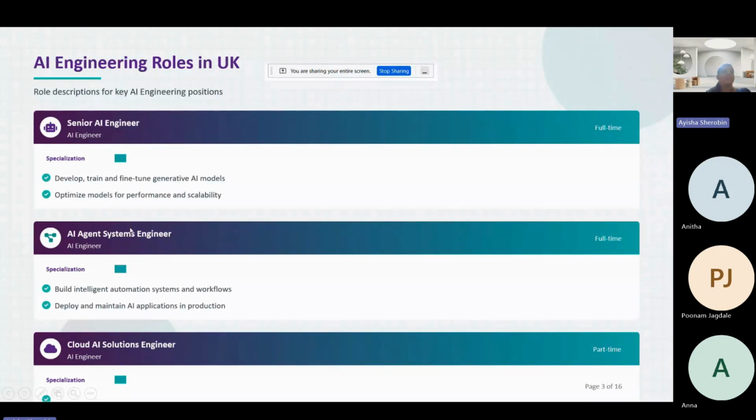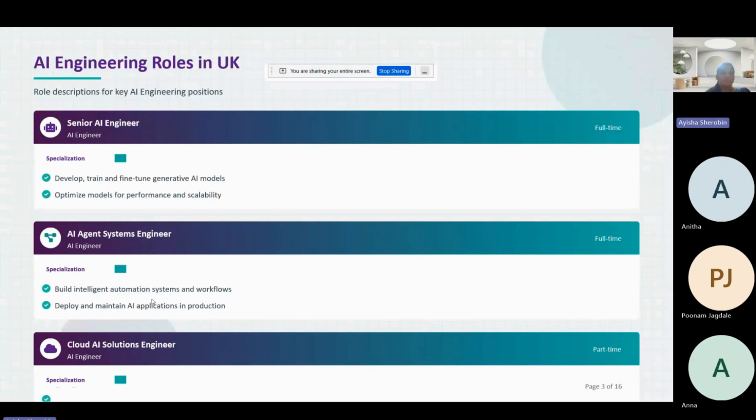They are looking for people who can develop, train, and fine-tune AI models, optimize them, and build intelligent automation systems. Companies are not expecting too much from freshers, so you can easily adopt the concepts and attend the interview.